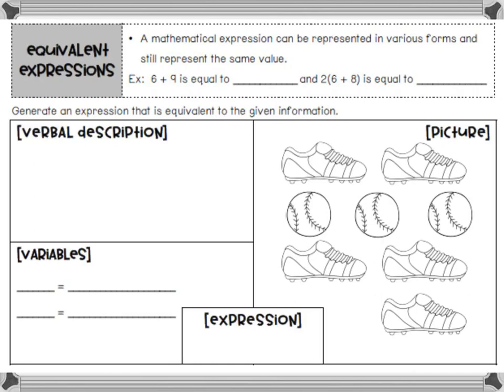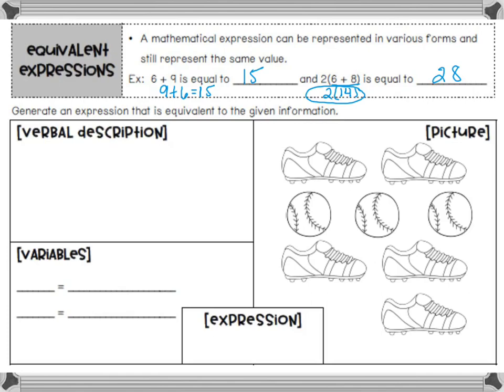So here we would have that 6 plus 9. We know that that's going to be equal to 15, but we also know that the commutative property says that we can change the order. So 9 plus 6 is also 15. If we were to take 2 and multiply that by what we have in parentheses of 6 plus 8, we would add 6 plus 8 together and we would get 14. When we multiply that times 2, well, 2 multiplied by 14 is the same. It is equal to 2 times 6 plus 8 in parentheses. And together, these equal 28.